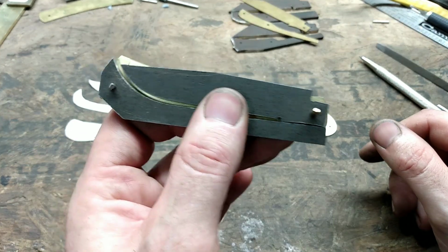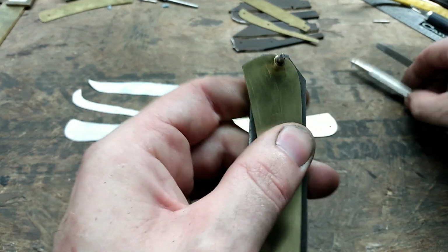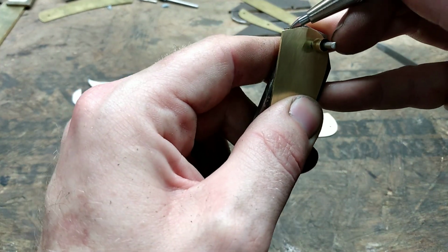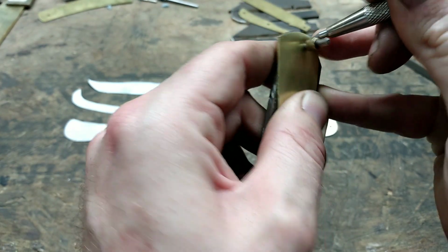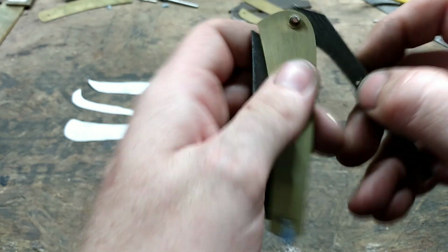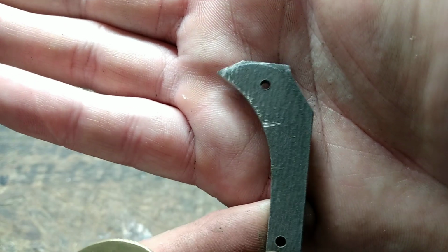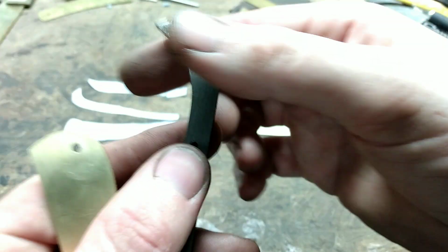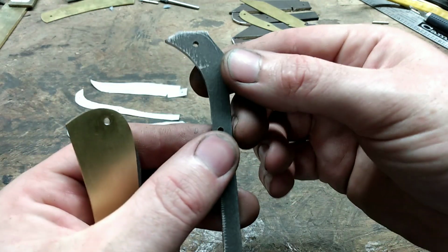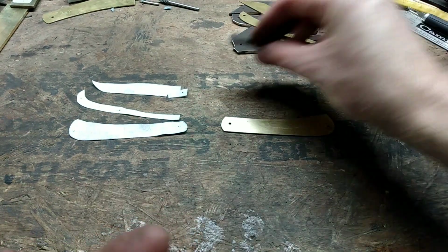Okay, so my next step is I'm going to come around and scribe a line along the butt end of my back spring, just enough to clean my rough cut up. I'm going to stay slightly proud of that scribe line because whenever I get my fitment in, that will move a little bit, and I want a little room for error.